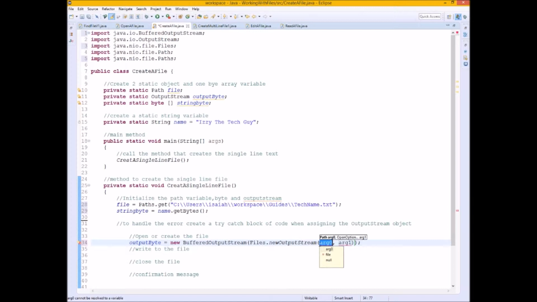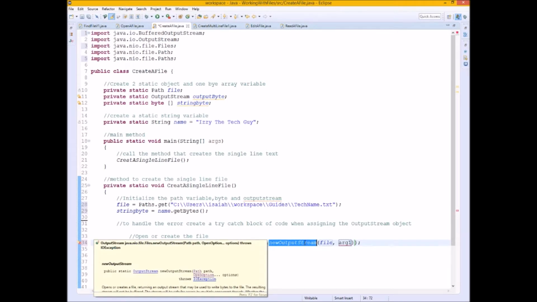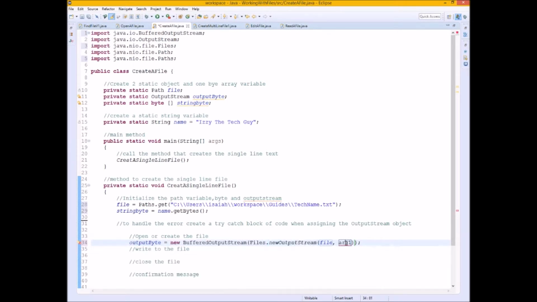Those two arguments will be the path, which is this file, so we'll go ahead and pass this through. And what else we need to pass is what we're doing to the buffered output stream. We want to let it know, are we creating one? Are we appending one? For this one, what we're doing is creating. You want to highlight create.